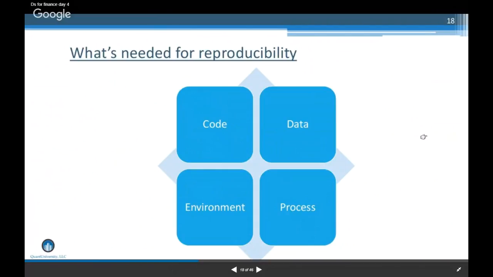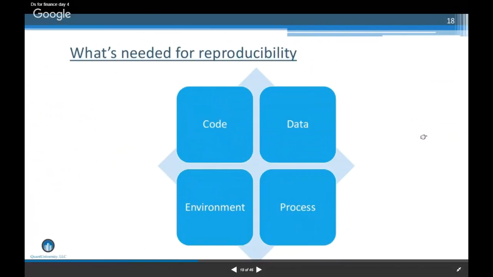So when people talk about reproducibility, you have to figure out all these aspects. It's not just you writing the code and saying, here's the code, I want to deploy this into production, right? So you have to think about, well, what's the code base? What packages or environment is my code using? When you looked at the documentation for various labs, we specified, well, these are the packages we're going to be using, right?